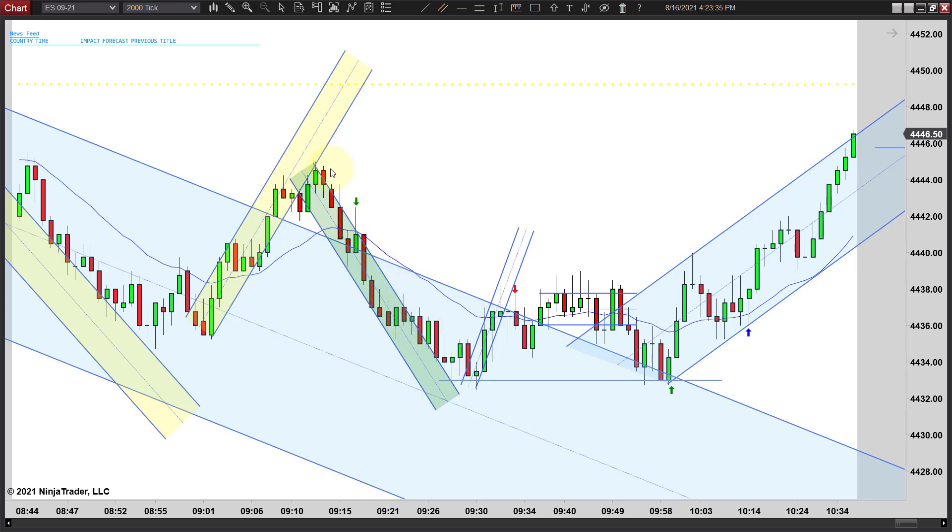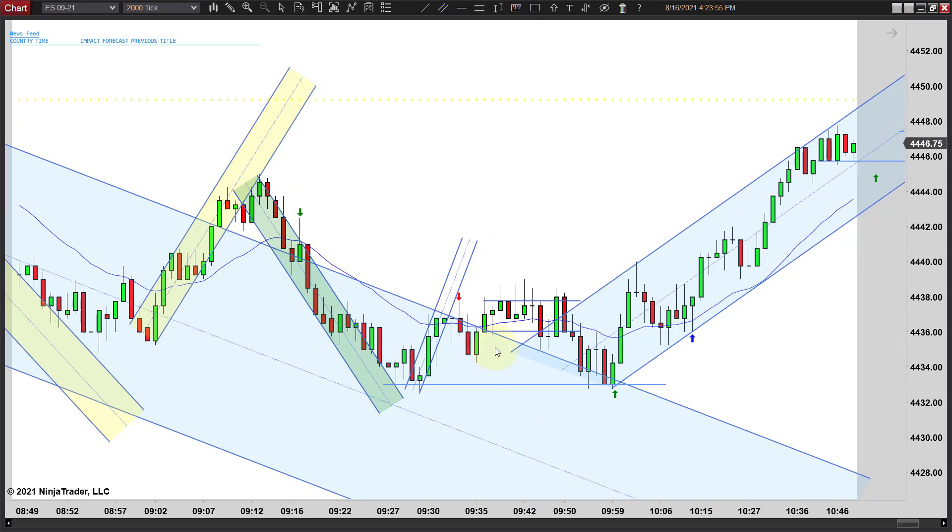This one's a little advanced, but it's clearly two legs down and you don't want to be entering down here this far away. Of course you get the bounce and here you get a nice lower high on a second entry short — it's back at the trend line. You would expect maybe we're going to get another leg like this, because a lot of times you'll get a close outside and two legs down. It doesn't happen, but you get enough to scalp out of that.